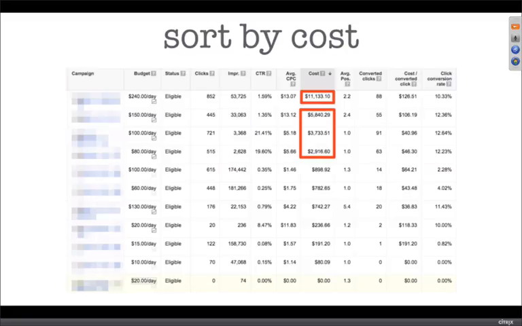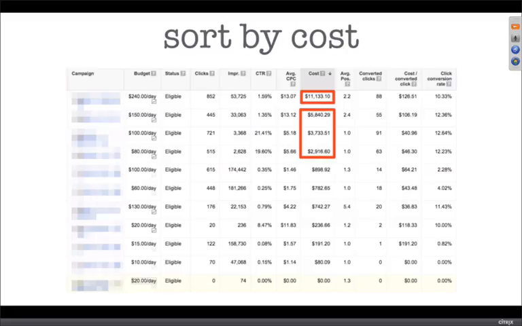So if I've only got half an hour to spend today, then I'm only going to look at that top campaign. I'm not going to try and do everything across all campaigns, because that's not going to get me a decent win. But if I've got a little bit longer, maybe an hour, hour and a half, then I'm going to look at those next 3 down. And obviously if I've only got half an hour, I need to make a note to come back around and work on this account again soon, because I've got some other big campaigns here that obviously need some work. They still need looking at, but I've just got to prioritize my resources. So I'm going to sort by cost first and foremost.